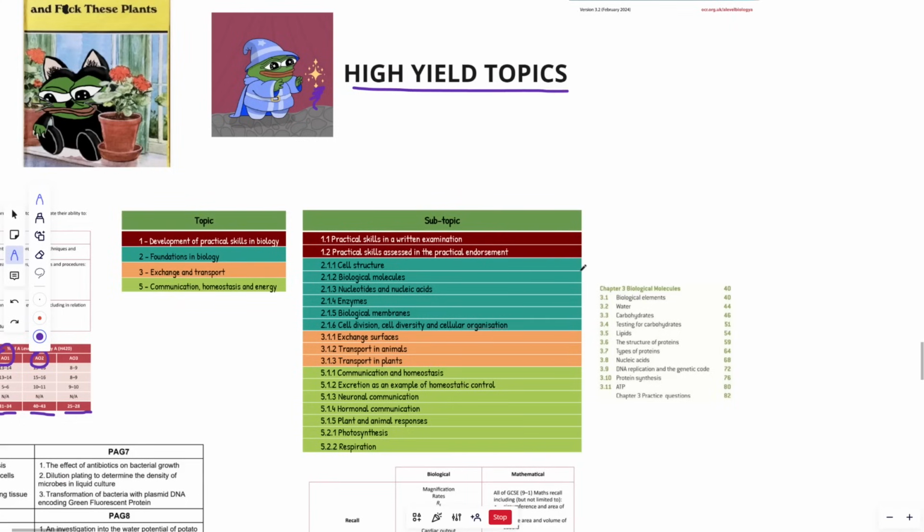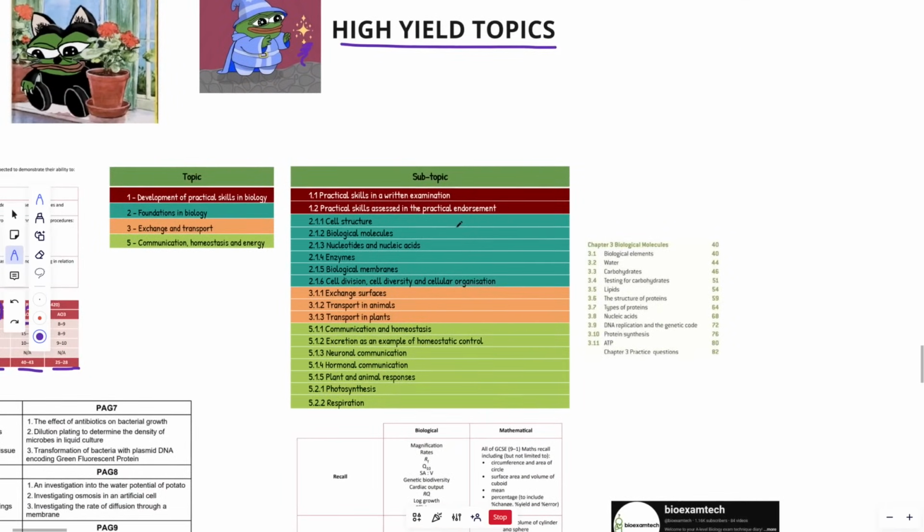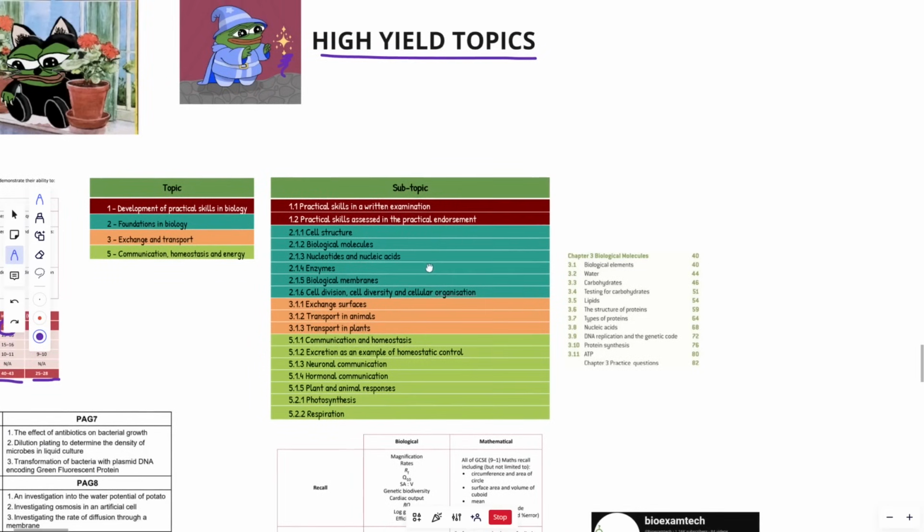But I haven't broken it down within the actual analysis, because anytime there's mention of a practical or something related to graphs or carrying out an experiment or whatever it may be, I've put it under the respective topic. Okay. Now there were 10 marks in the 2020 paper. It was a bit of a weird one where you require practical knowledge. They sort of cheekily applied it to a module 6 question, but it didn't require knowledge from module 6. But it required practical knowledge. So I've actually excluded those 10 marks because it was all about maths.